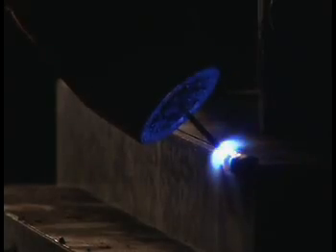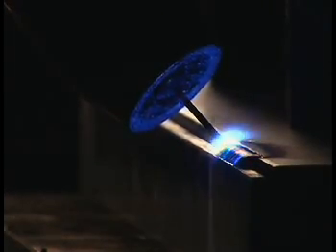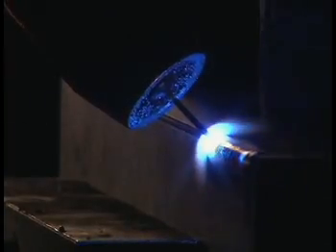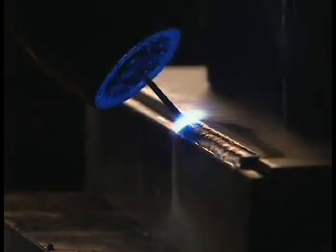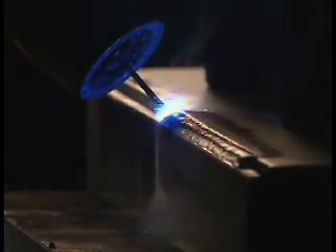RMD can be used with very thin materials or to make a small, low heat input bead on thicker material. It can help compensate for poor part fit-up and less-than-ideal weld joints. RMD allows better gap filling as well as spatter elimination or reduction. It provides more distortion control and less heat into thin work pieces. RMD has excellent performance on stainless and is very tolerant to contact-tube-to-work distance variation. It can replace TIG processes in some applications and can be combined with other Access options.